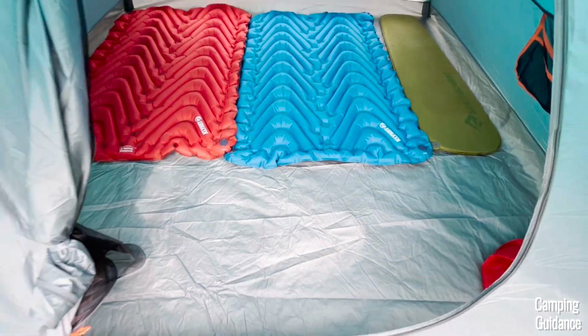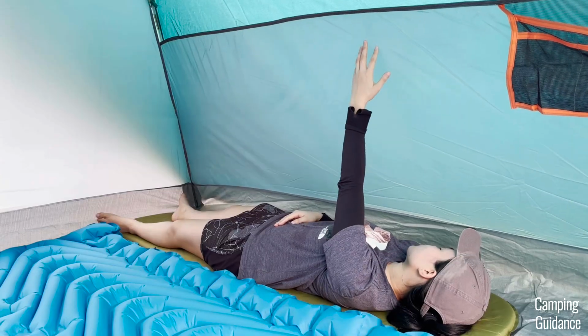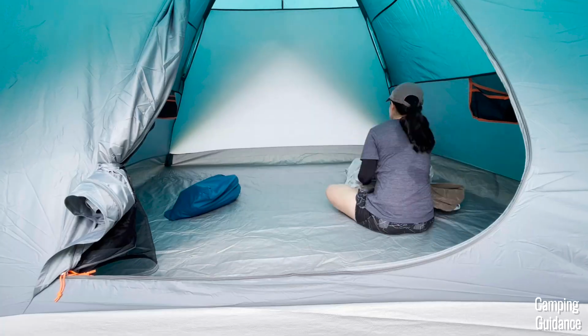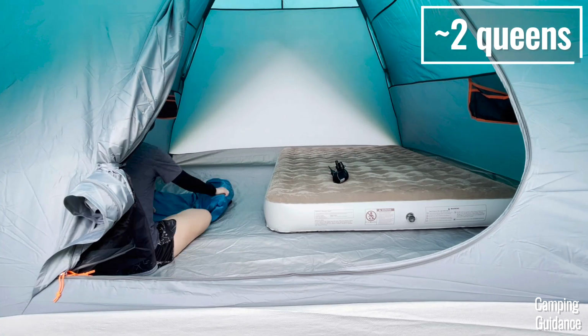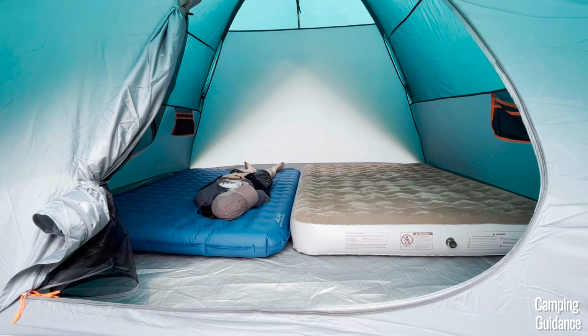It can be quite a tight fit though, especially if you have to sleep at the sides of the tent. When I raise my arm up, it touches the wall of the tent, and so does my head when I sit up on the pad. Instead of 6 pads, you can fit 2 almost queen-sized camping mattresses instead, which fits 4 people, and I think it's a much more comfortable fit.